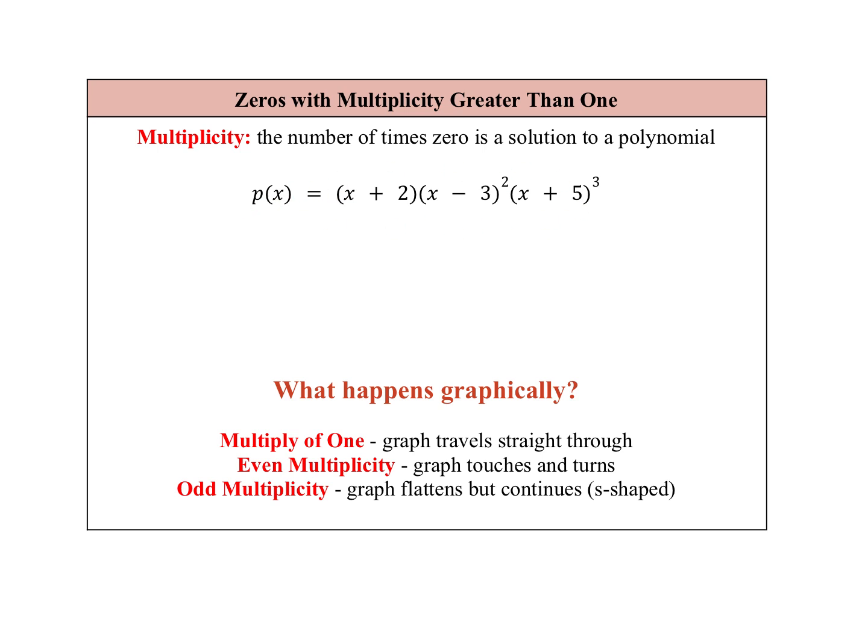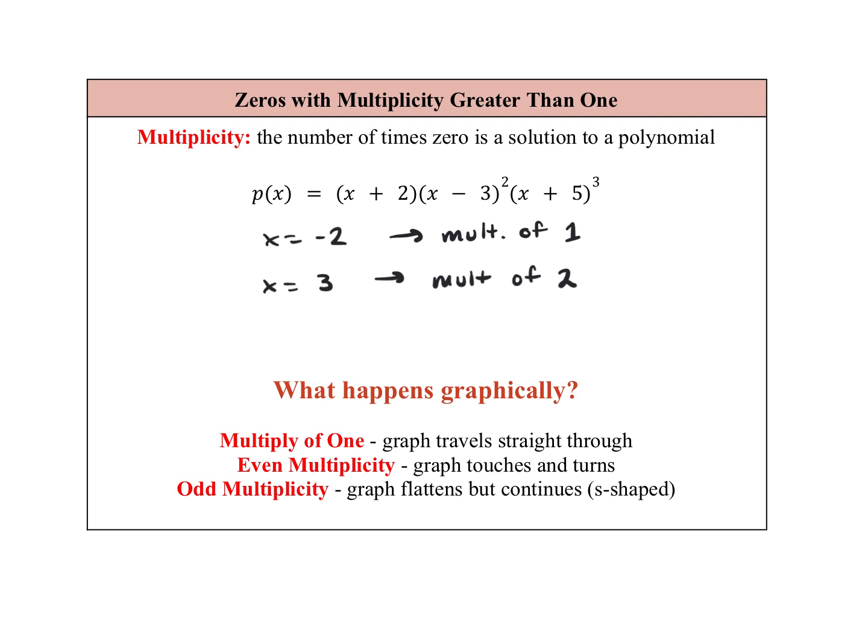So if you look at this function, we see we have an x-intercept at negative 2. Since the factor is just x minus 2, there's no exponent, this x-intercept has a multiplicity of 1. So it's just a normal zero, just like the ones we've been working with. But if you notice here, this factor says x minus 3 squared, which is like saying x minus 3 times x minus 3. It's happening twice. So at that zero, at positive 3, this zero has a multiplicity of 2.